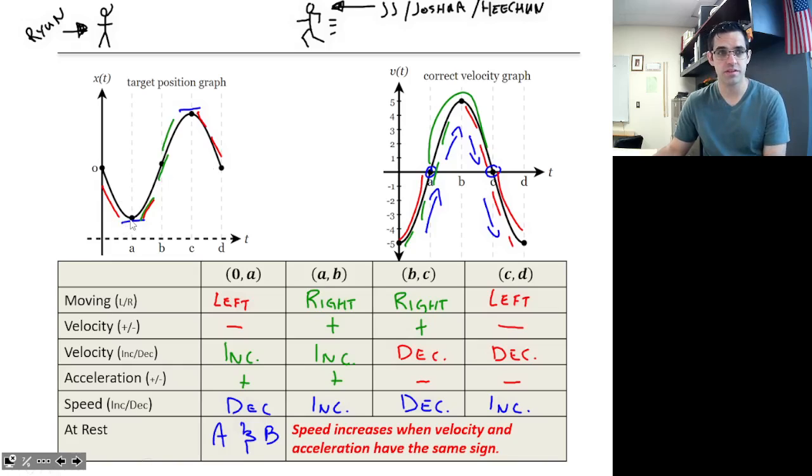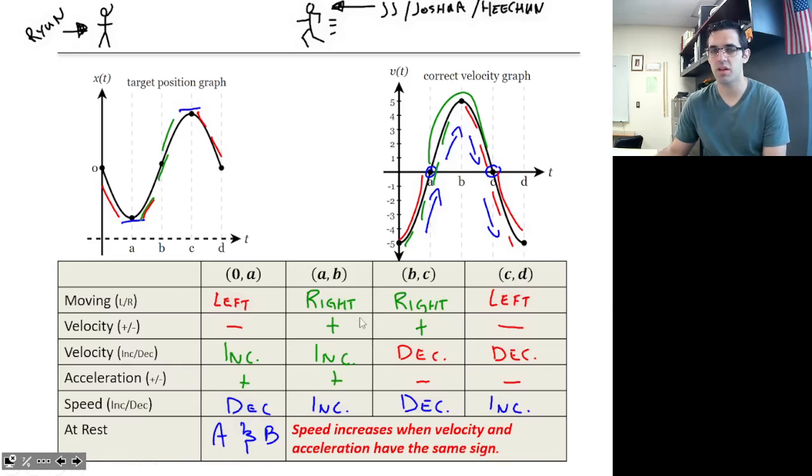So he had to slow down to stop, he had to speed up to a max speed or velocity, and then he had to slow down to turn around and walk back towards Yoon. We also modeled this situation with velocity in terms of how quickly JJ was moving. So we started off moving slow, started moving fast in one direction, slowed down to a stop, picked up speed again, slowed down to a stop, picked up speed again. And so there's a bunch of information here that we could talk about.